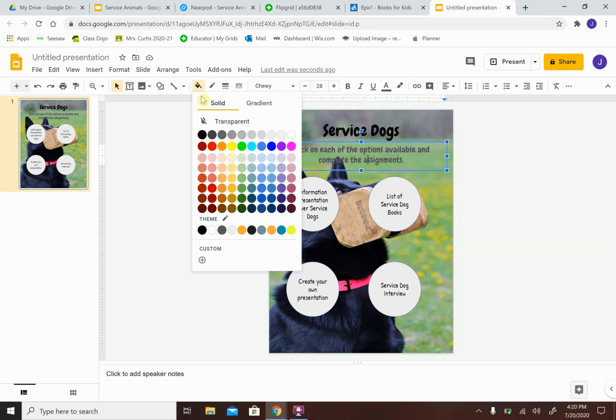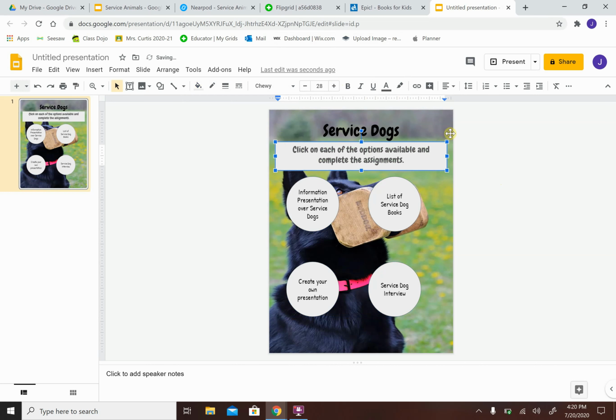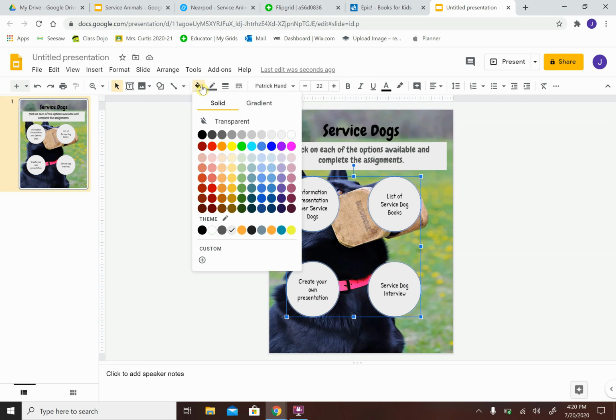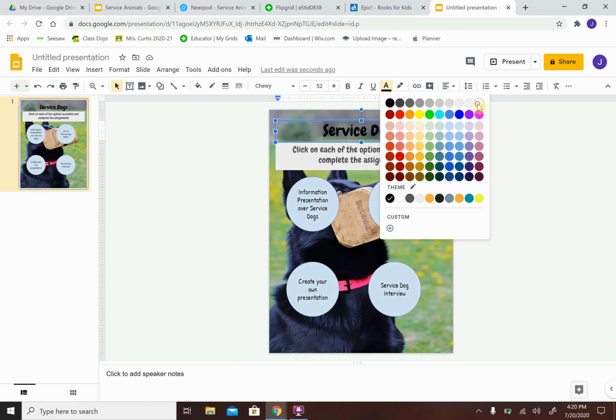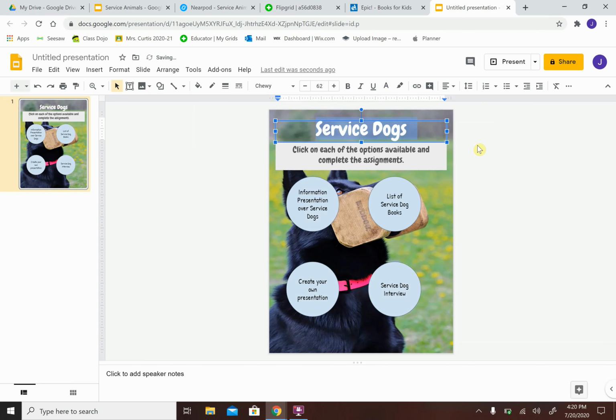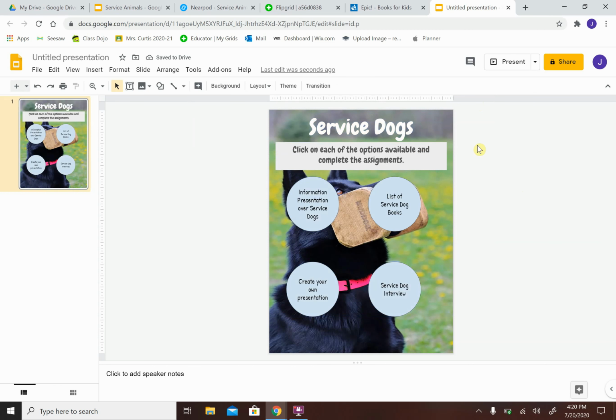You can go over here to this button and you can click the fill, and so that way it'll highlight it in the background so that it's kind of like the kids know that they need to be looking at that. And then of course you can change the colors of these too, so maybe make them a nice blue. And if you really want your words to stand out, you can always change the color of your font as well. So maybe I want it to be a white font so that it stands out against that blurred background. And there you have your Google Slides hyperdoc or hyperlink.